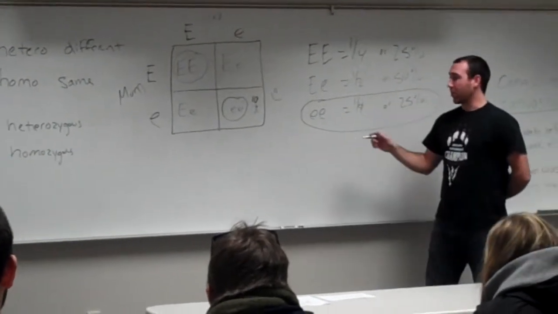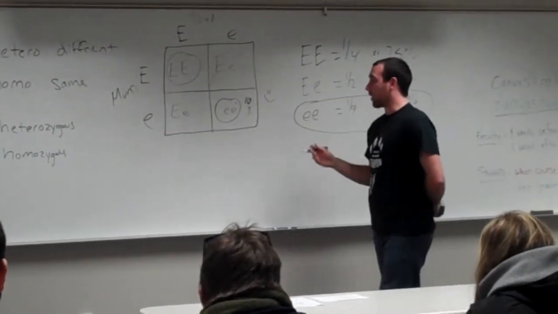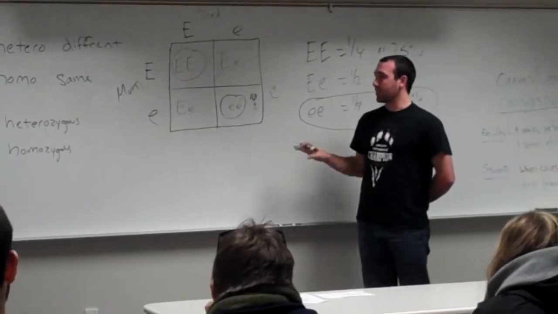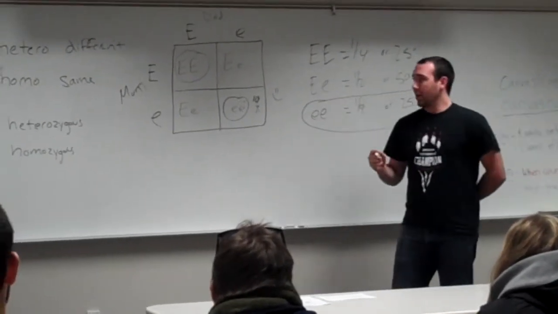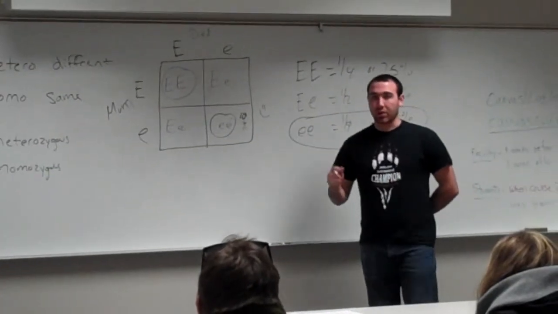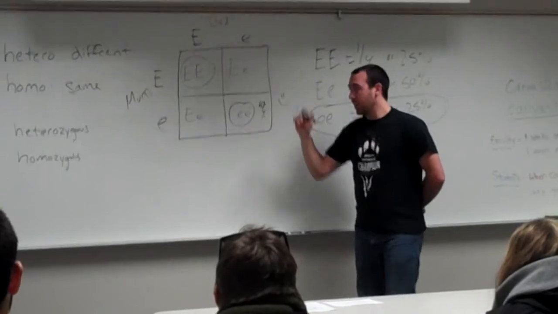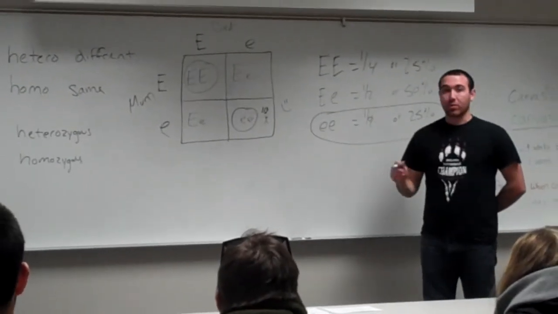That's Katie. So today, since Punnett squares are such a crucial part, and this dominance is such a crucial part of genetics, I'm going to give you a few more problems to work on. They're going to be a little bit more difficult, involving more heterozygous crosses. And you guys are going to have that ready for me for the next class.